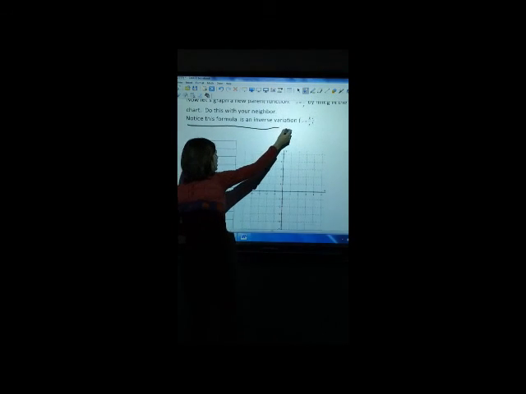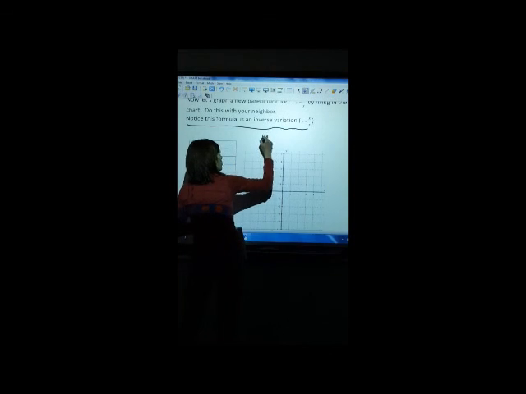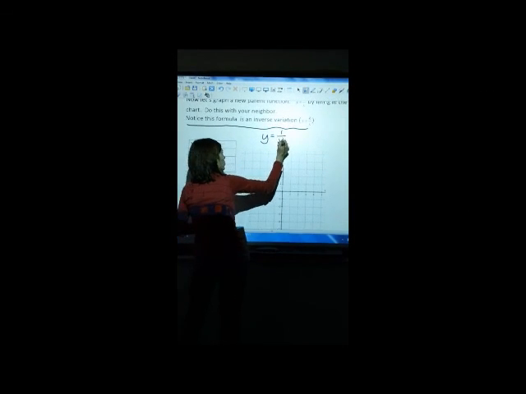So I want you to plug in -4, -3, -2, -1, -1/2, 0, 1/2, 1, 2, 3, and 4 into that function. I also want you to kind of notice, it looks like an inverse variation that we talked about. It looks like y equals k over x. My k in this case is just 1. I'm going to rewrite it right here. So we have y equals 1 over x.